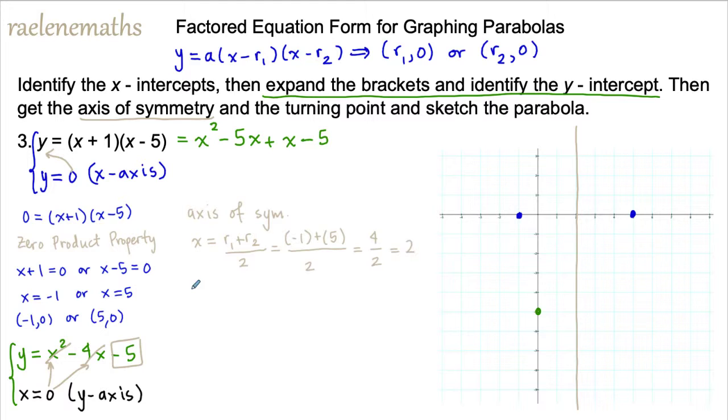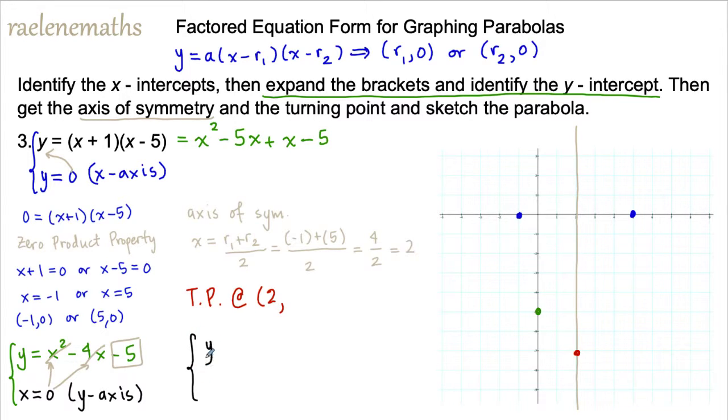The last thing we want to do is come up with a turning point, which is a special point at the intersection of the parabola and the axis of symmetry. Because the turning point lies on the axis of symmetry, we know its x-coordinate, and now we just need to find the y-coordinate. The turning point has to lie lower than the y-intercept in this case to give the concave up shape of the parabola. All we need to do is find out exactly what that height of the turning point is. So we solve for y when x is equal to 2.